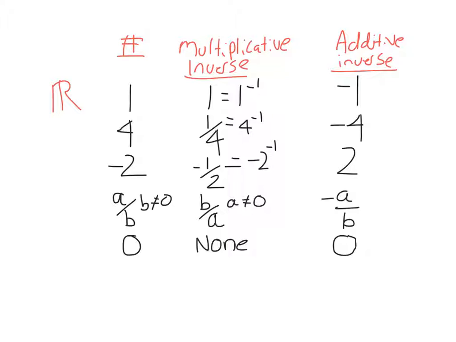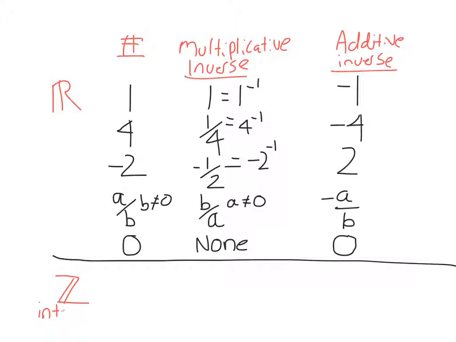So I just need to explain one more sort of special case. So that was all well and good for the reals. Let's just look now at the integers, which we usually denote Z. So that means integers or whole numbers, and it does include 0, it does include negative integers too. So let's now look at the element 4. So what do I multiply by 4 to get 1? Well, I told you before that I multiply 4 by 1/4 to get 1. But hang on, 1/4 is not a member of this set. 1/4 is not an integer.